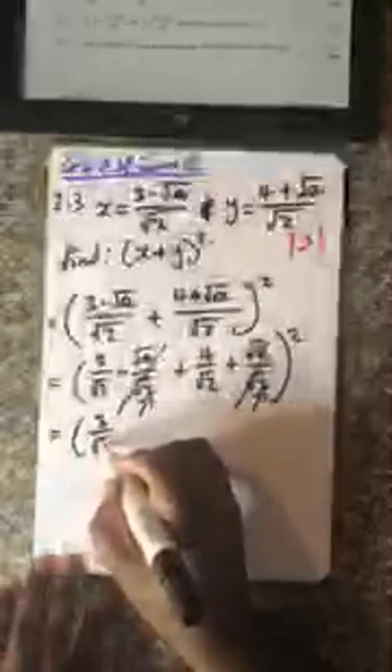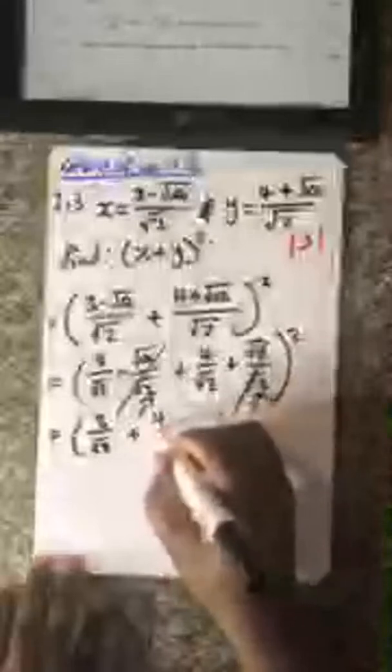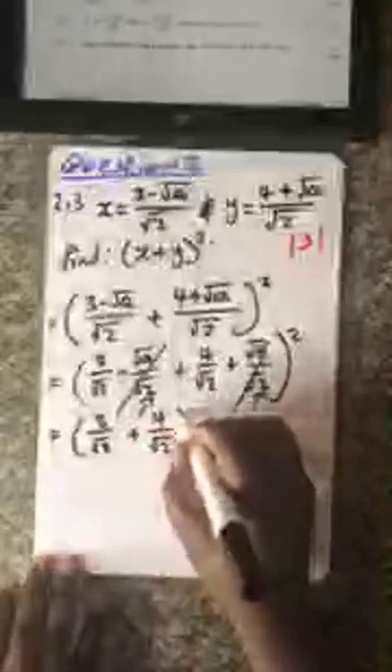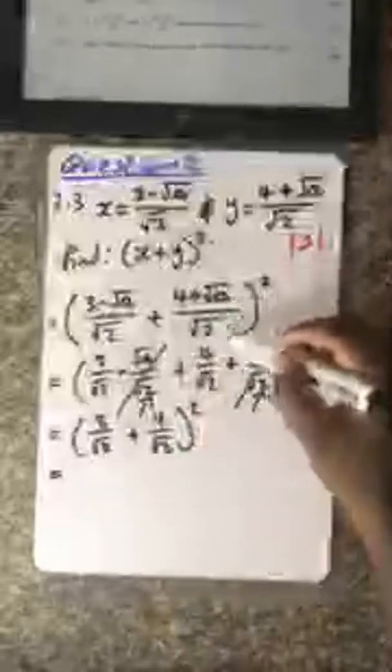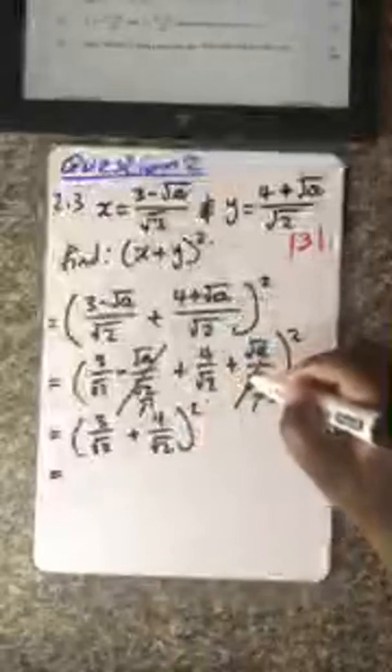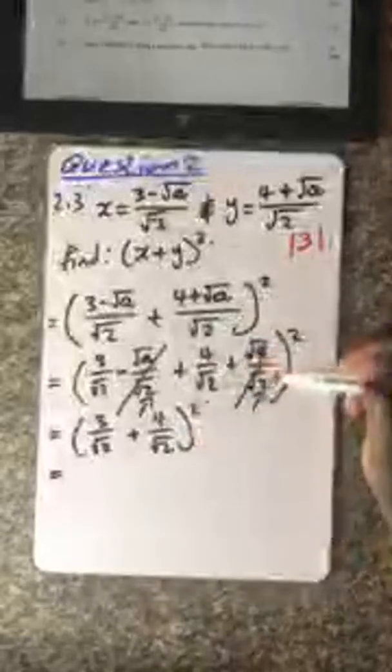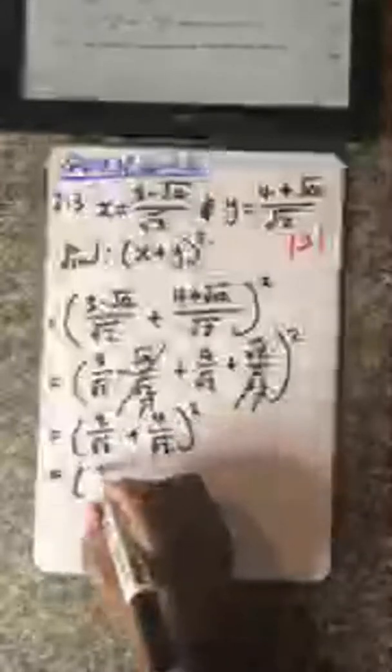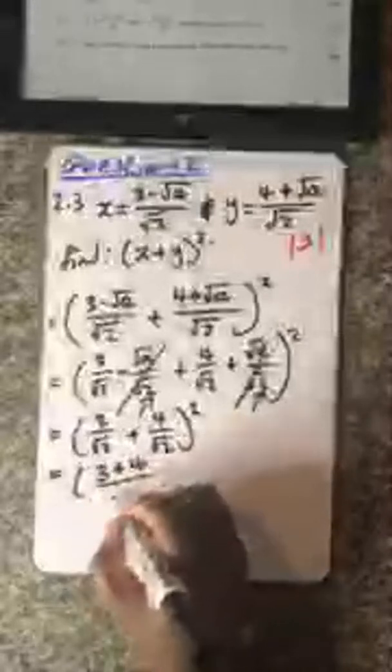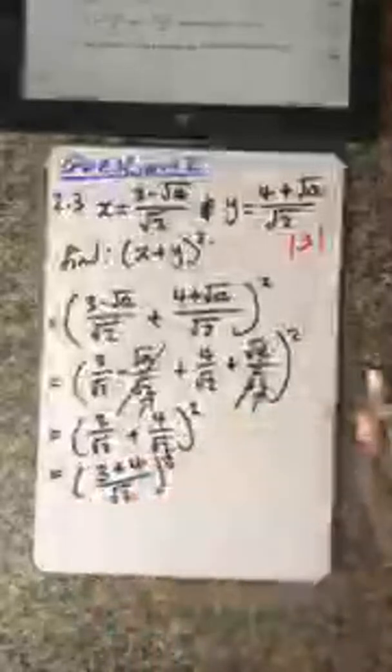So that means you remain with 3 over a square root of 2, then you've got a sign which is a plus 4 over square root of 2, then you square it. So ladies and gentlemen, we have expanded this to look like that. Now what we want to do is to try and take it back. So this thing is the same as that plus that, which is 3 plus 4 divided by square root of 2, all squared.